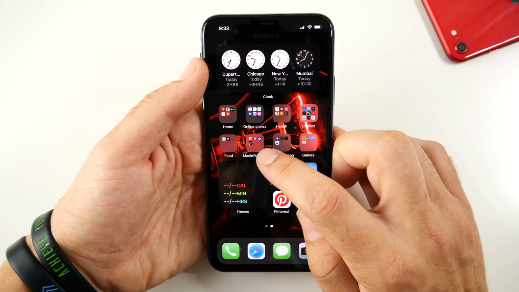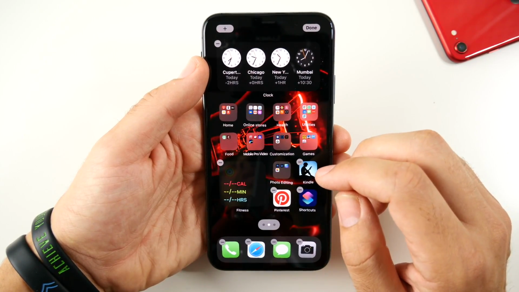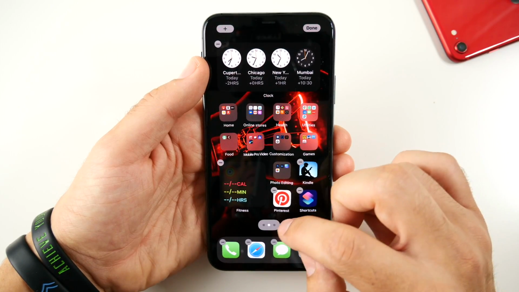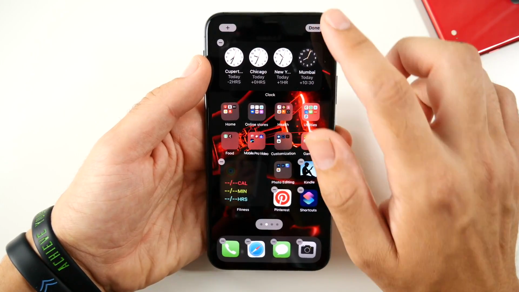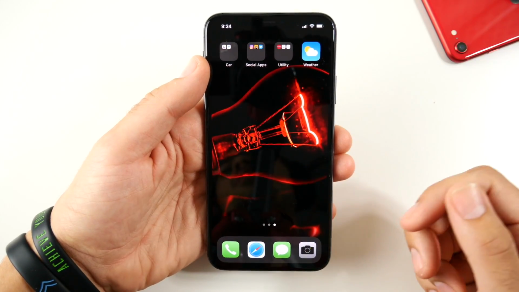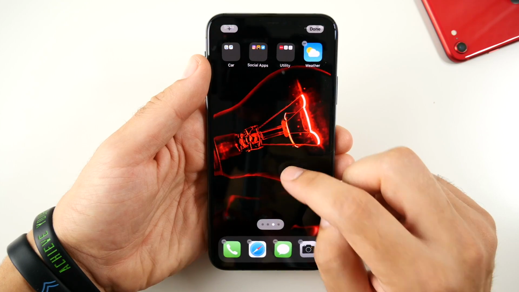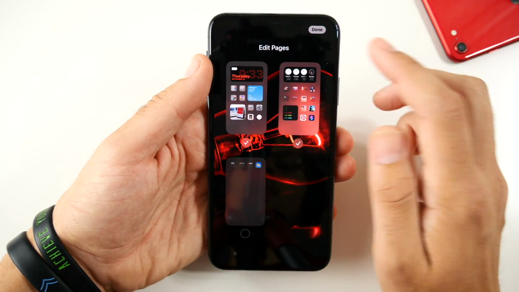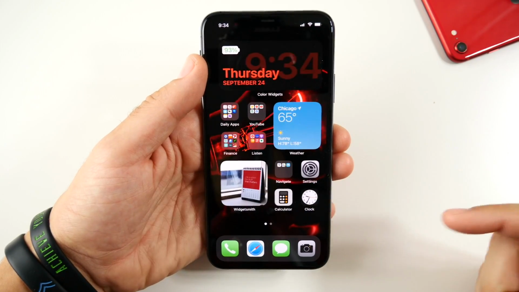And then if I hold down, you'll see that I did hide a page because I did have extra apps, and this is where iOS 14 comes in handy, because this page I didn't really want as an extra page. So if I go over here, it is pretty organized. I do have a few more folders there, but I just didn't want this on the home screen. So I just hold it down, and then I just got rid of that page. And that's what I really like about iOS 14. It makes things a lot neater here.